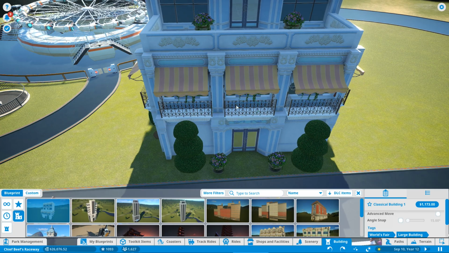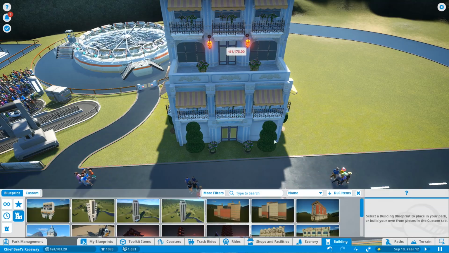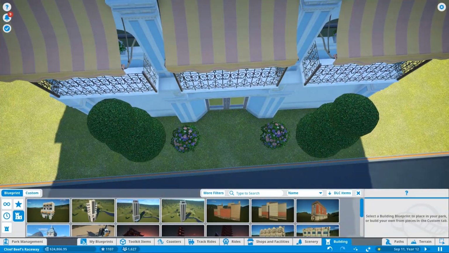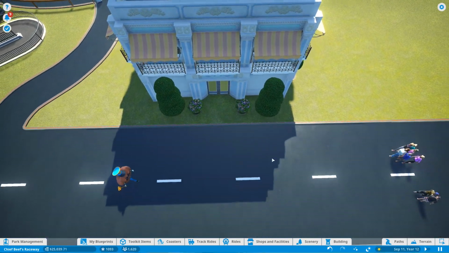Let me align it like this. Maybe we could set it down right here. There you go, we can set it down right there. Fits pretty well, not too bad. It looks slightly off, but I could probably fix that real quick. Hold on. Is that any better? Maybe. That might be slightly better.